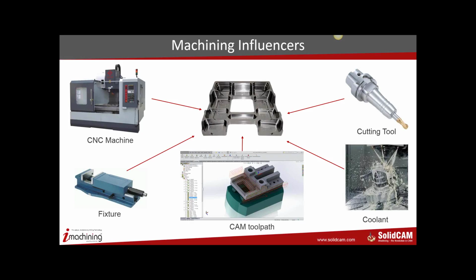The other influencer in this case is the fixture itself. How you're going to hold the material counts in a big way on how effectively you're going to machine this part. Of course, the best way to hold a part is always in a hydraulic vise, but not every time you have this liberty of holding a part in a hydraulic vise. Sometimes you have to depend on a fixture because you need to machine on several sides, so you can't use a vise. In that case, you have to have a fixture. So your fixture design plays a major role in how aggressively you could cut this part, or how easily you could cut this part.